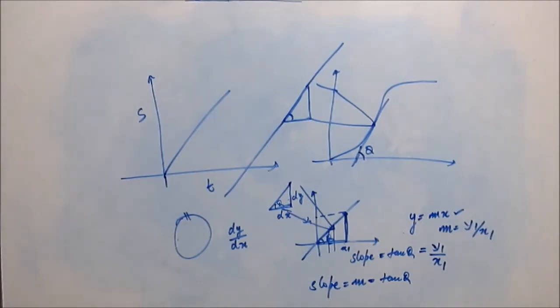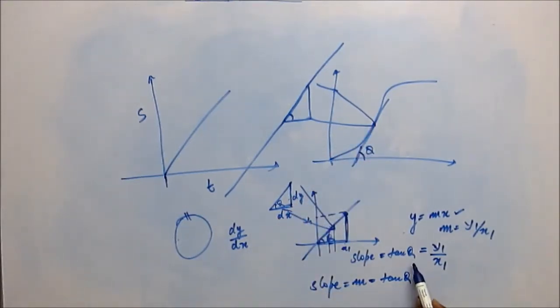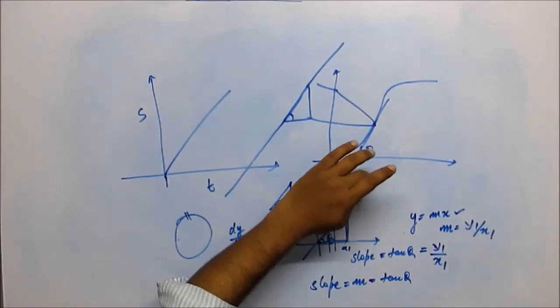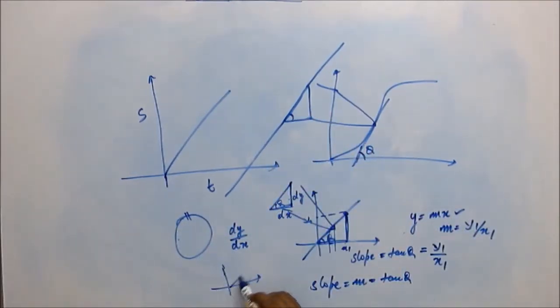That's what we do. Meaning, if the slope is higher, then the tangent will be making more angle, because slope is tan theta. If slope is more, meaning tan theta is more, because we know the value of tan theta increases with theta. Okay, so higher slope means inclination is high. That means this angle theta is high. So for example, if you have two lines, 1 and 2, which line has a higher slope? Line 1 has a higher slope because line 1 evidently makes a higher angle with the x-axis.